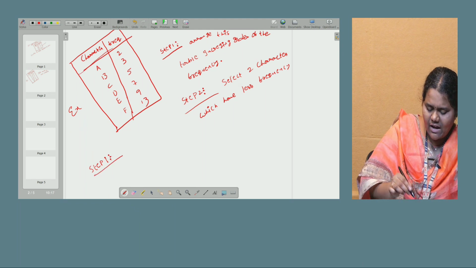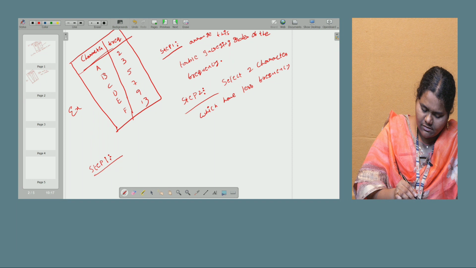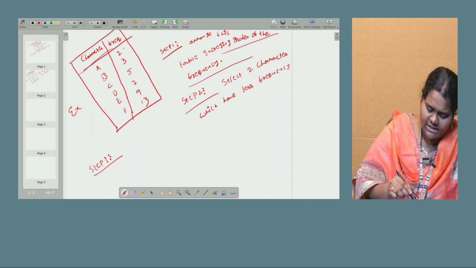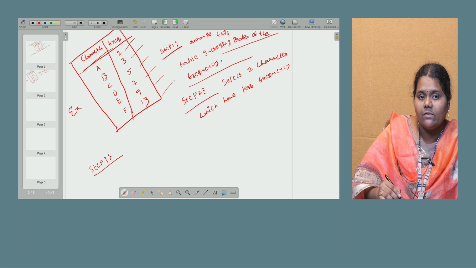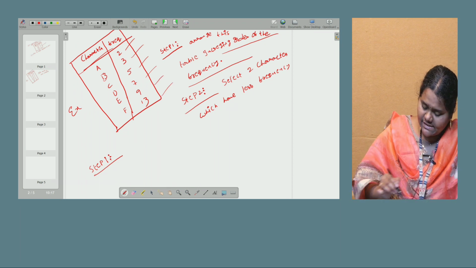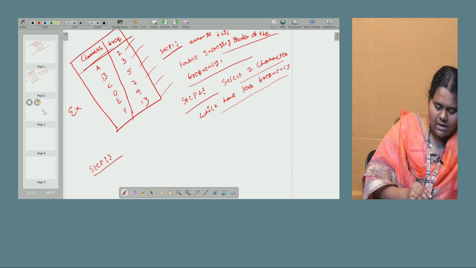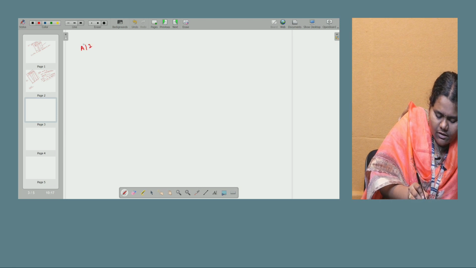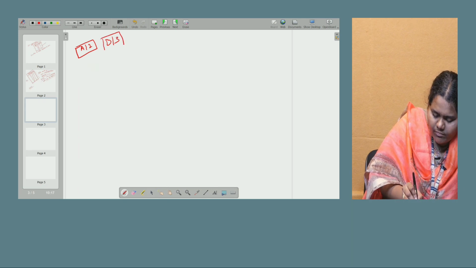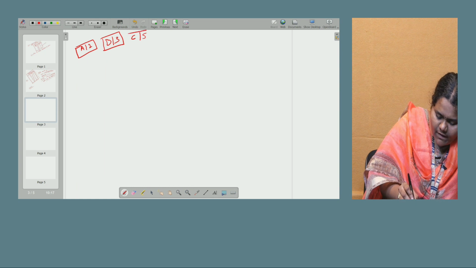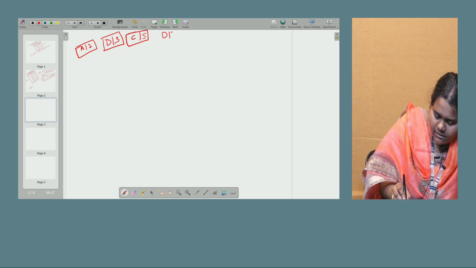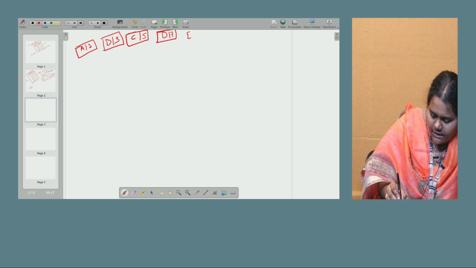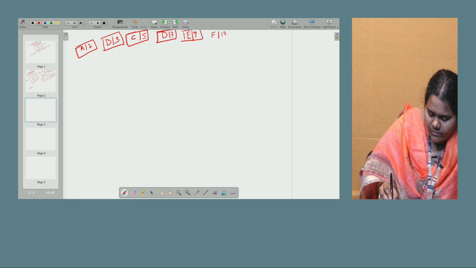Already we have arranged all the characters in increasing order of the frequency: 2, 3, 5, 7, 9, 13. Now next step, select two characters which have the less frequency. First we write A 2, next B 3, after that C 5, D 7, E 9 and F 13.